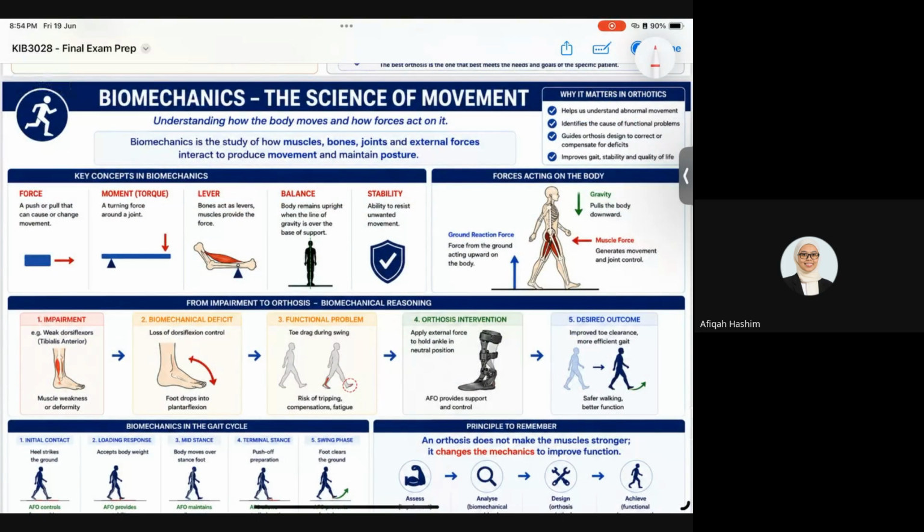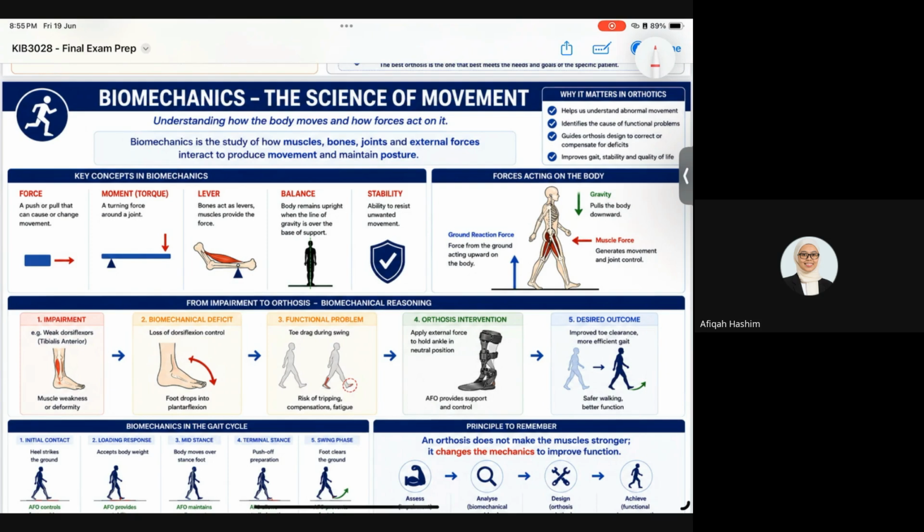Okay, before we continue, I'd like to give you one tip. You will find a lot of biomechanics terms in your exam. So you need to understand what these terms actually mean. Sometimes the question will ask you to explain this condition by using biomechanics. Explain biomechanically. Justify your answer biomechanically. So when you see those words, do not panic. There's actually a very simple way to approach the answer.